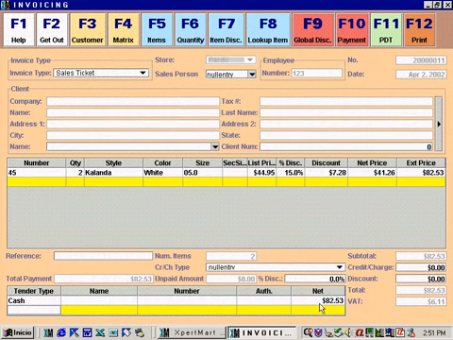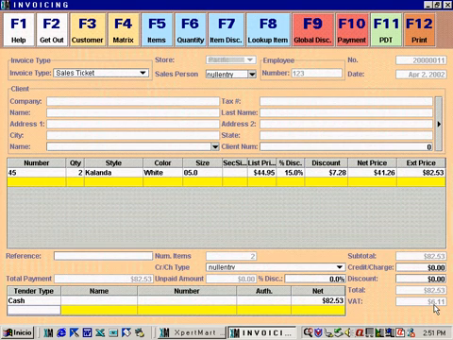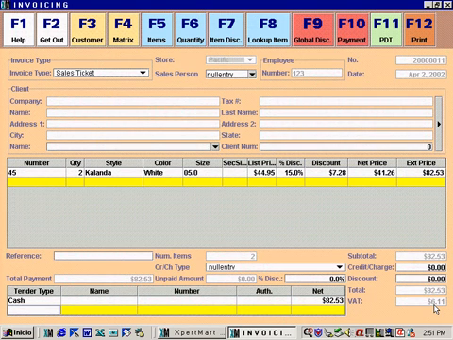The customer owes $82.53. The customer is buying 2 items. Out of those $82.53, $6.11 are tax. Now, the different types of tax zones and tax types and tax configurations, whether it's included in the price, not included in the price, that is another topic that we will see later on.